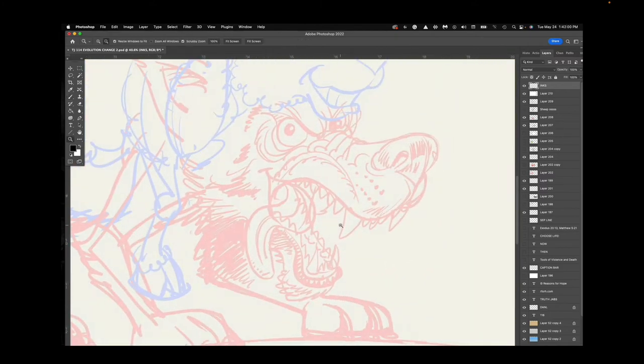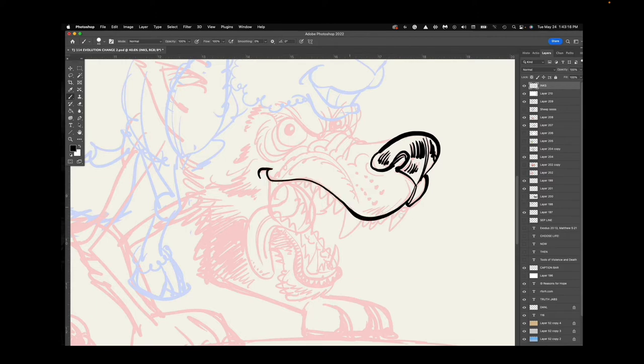I've already drawn this wolf and it has some sheep's clothing on top of it, and I've sketched those out in two different layers. The wolf has red ink and I did the sheep in blue. Then what I'm doing here is I put another layer over the top of both of those — it's a white layer — and I lowered the opacity so I could see the inks for the wolf and the sheep clearly, but have another layer over the top to ink with my black stylus, so the lines underneath would guide my pen.